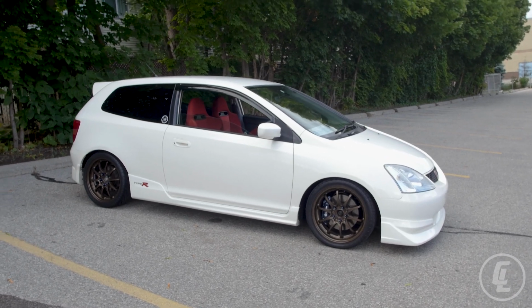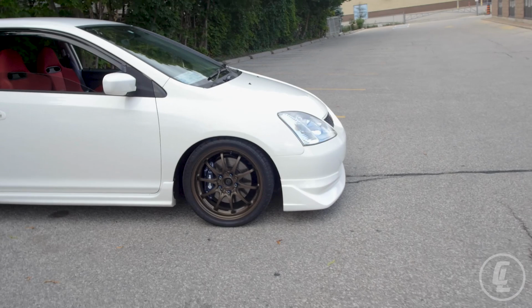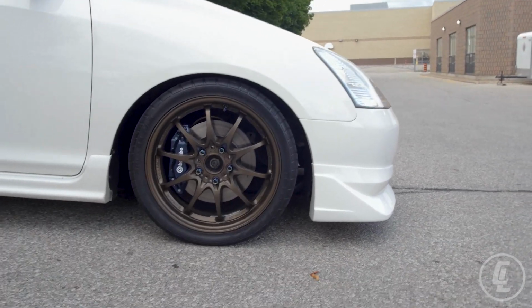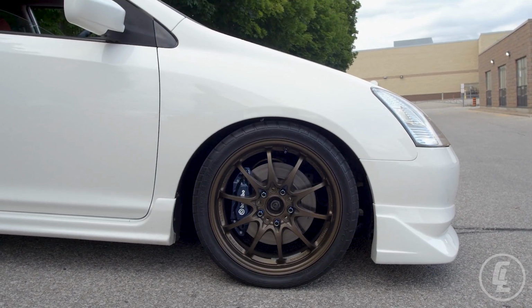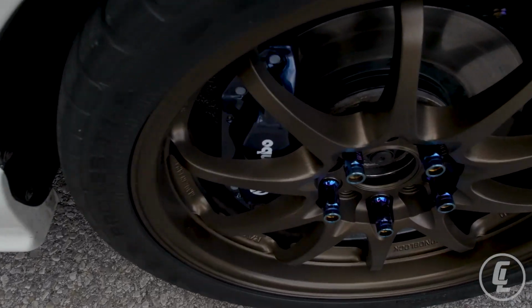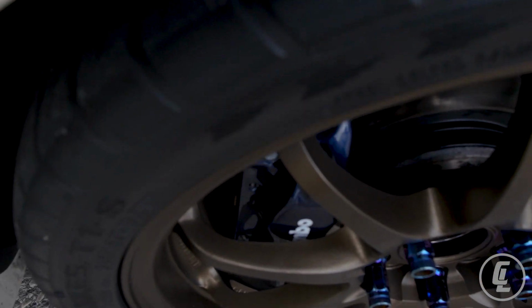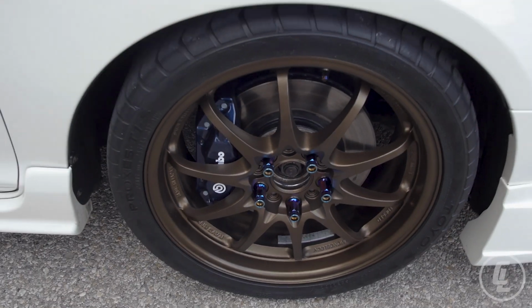And here it is. Honestly, it looks really good. It suits the wheel setup so nice. Like, check that out. That looks absolutely bomb. The fitment, look at that. Just barely clears it. We still have a few mil. It's not that bad.